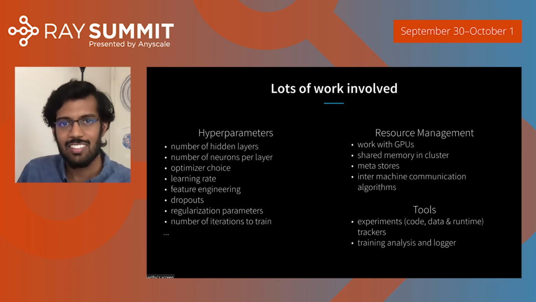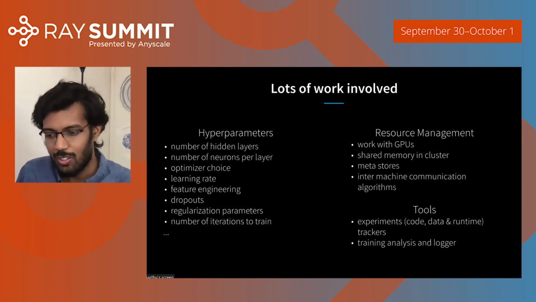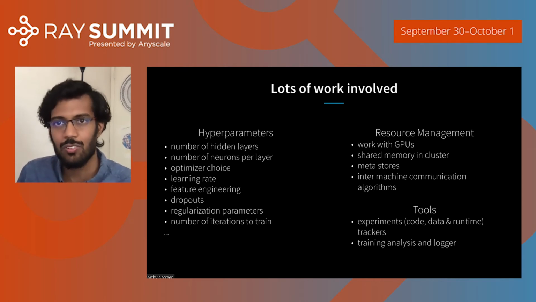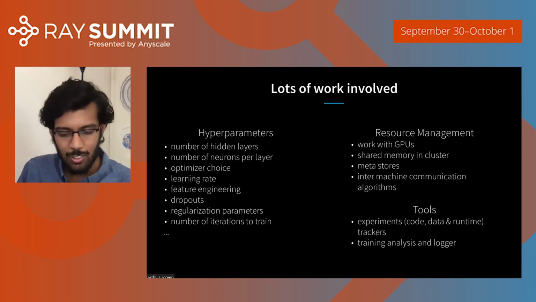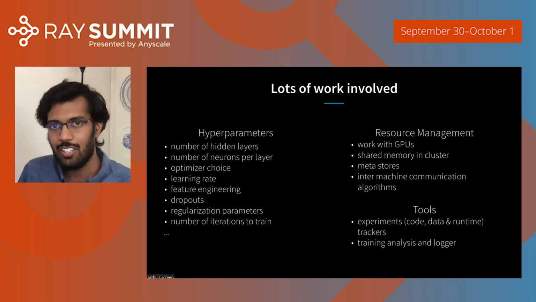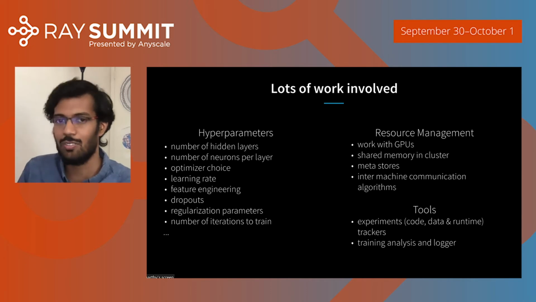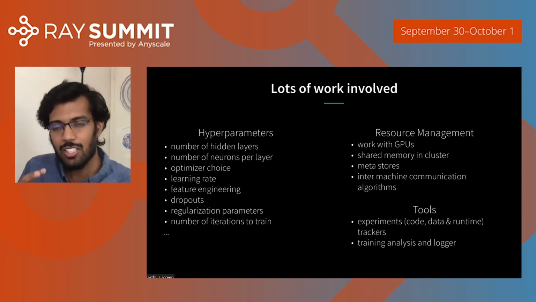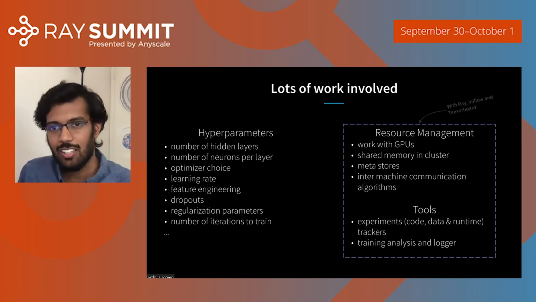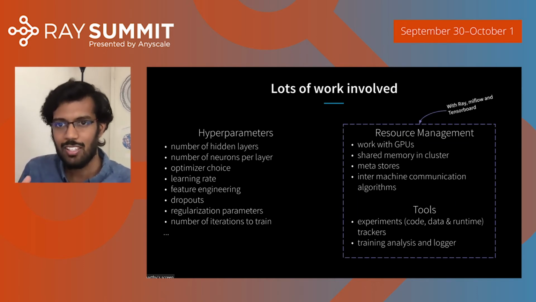The idea is fantastic, but there is a lot of work involved in achieving this. As you can see on the right hand side, there are things around resource management. We have lots of GPUs which Jonathan talked about, and we would like to use an appropriate number of them for this particular task. We need to also bookkeep all the trials or experiments that we have run and the pros and cons from each of those so that we can plan our next set of experiments. All this is pretty cumbersome, but luckily there are tools like TensorBoard, MLflow, and Ray also to help us here.